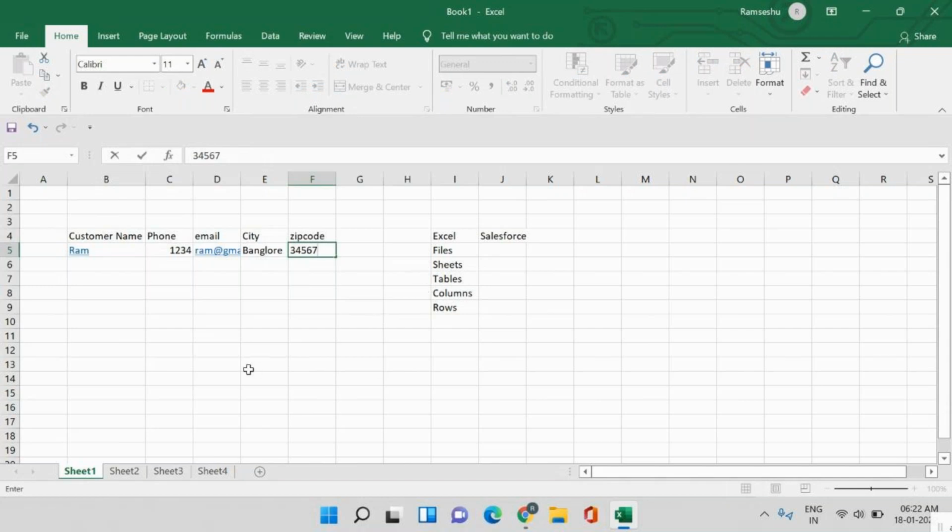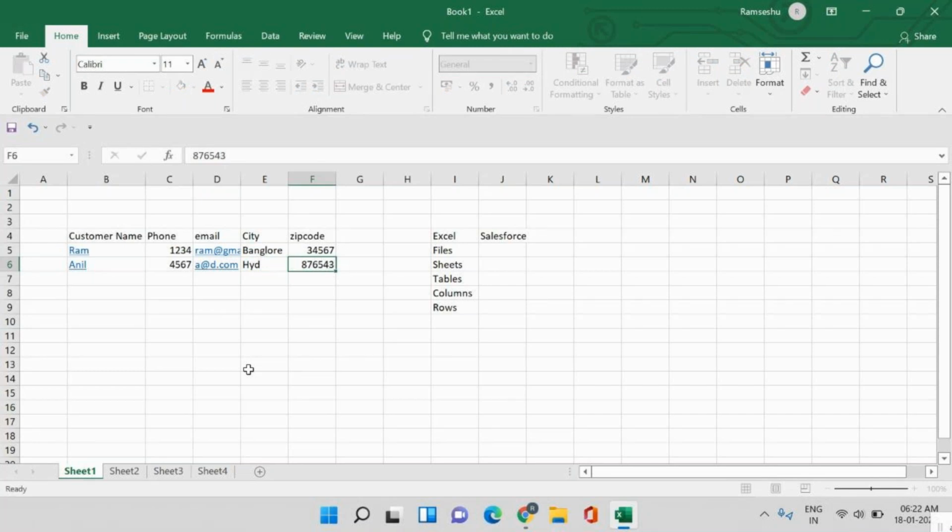If I want to enter the data of someone else, I have to say, let's say, Anil, 4567, a@b.com, Hyderabad. This is how it is, correct?